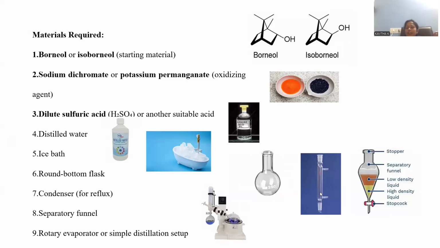The condenser is used to circulate water, or else air, so that whatever evaporated products and evaporated reactants are there, again they get condensed, and again they get reverted into the flask, so that we can achieve a higher product yield. The percentage of yield will be enhanced by using these condensers. Right.